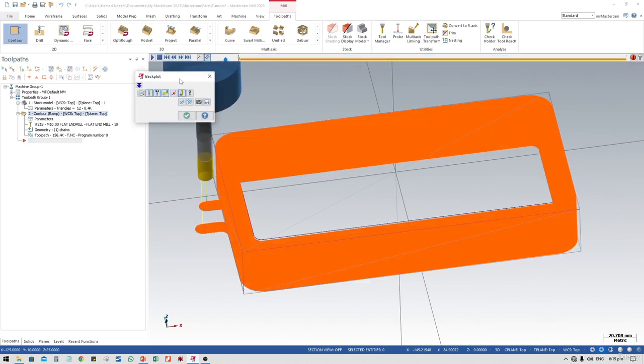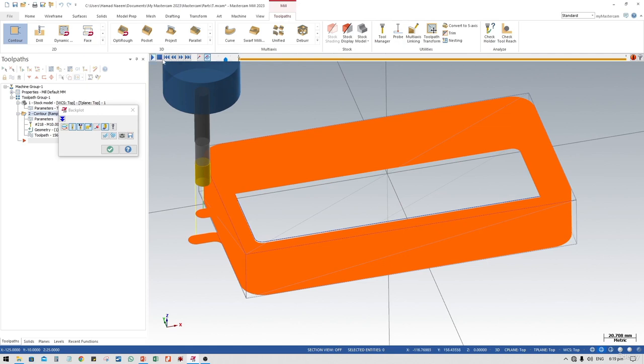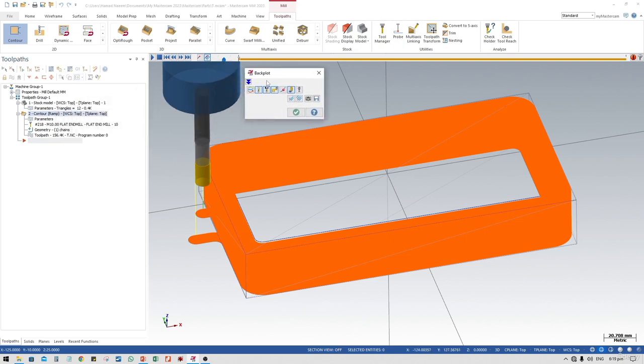Click here and we're going to see the play and pause button, forward and backward button, the trace mode and the speed mode, and here you have the backplot and other settings. Show the tool holder option, show rapid speeds and the trace mode.